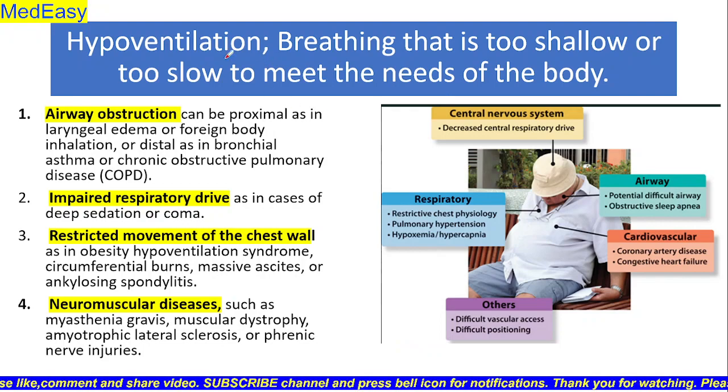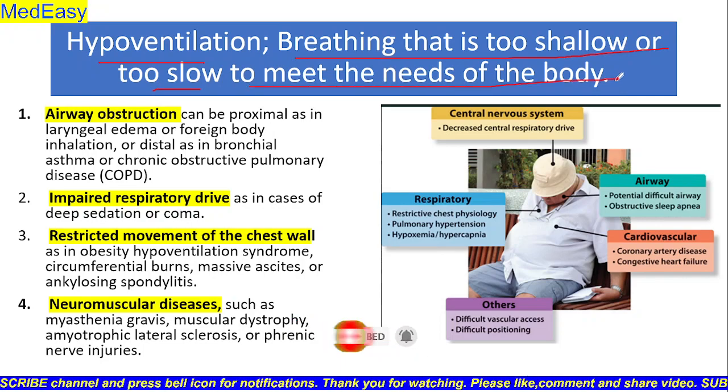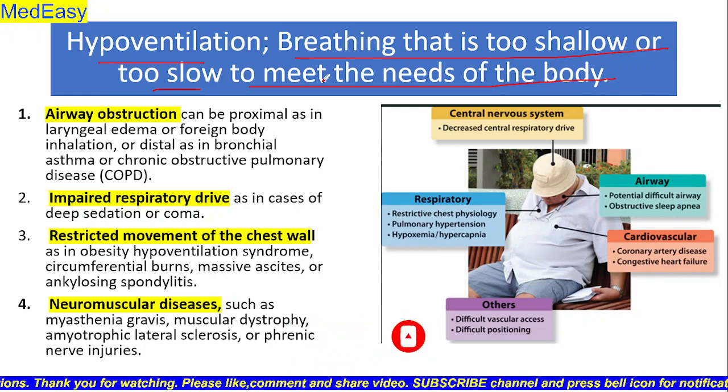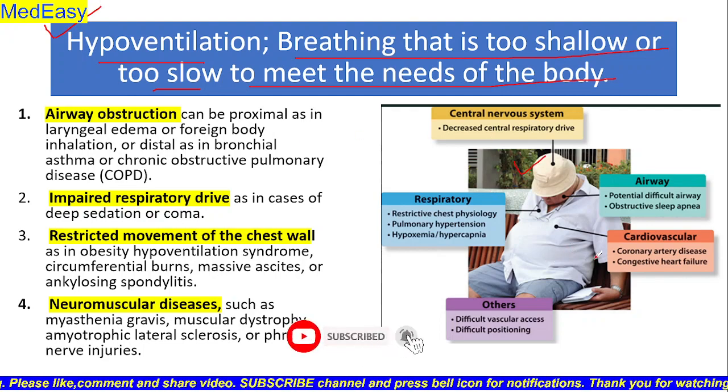Second is hypoventilation. What does it mean? Hypoventilation means breathing that is too shallow or too slow to meet the need of the body. If someone is breathing very slowly or too shallowly, that is not enough ventilation to meet the daily demands of the body, and that will also cause hypoxia. This process is called hypoventilation. For example, look, this gentleman is sleeping and is not able to take a proper deep breath.